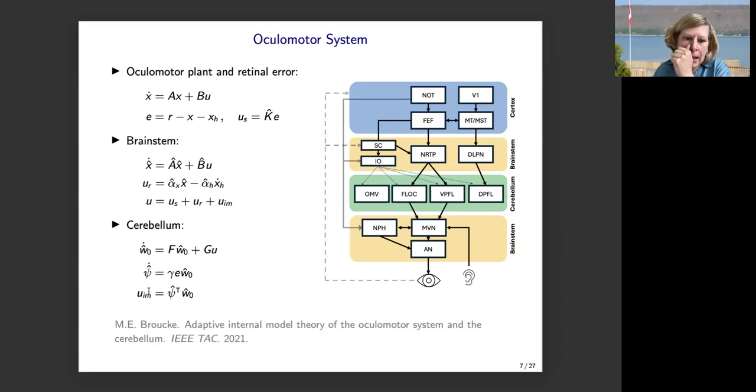Here's what it's doing. This F is a stable filter. So initially, imagine that there's nothing happening. So this term is absent. So initially the cerebellum is simply in a sort of quiescent state with nothing happening, and then a signal comes in. This signal includes all these pieces. In particular, it includes this piece. This piece comes through a sort of recurrent loop in here, and it's added in here, and you see that what happens is this F will be replaced by F plus G psi hat transpose.